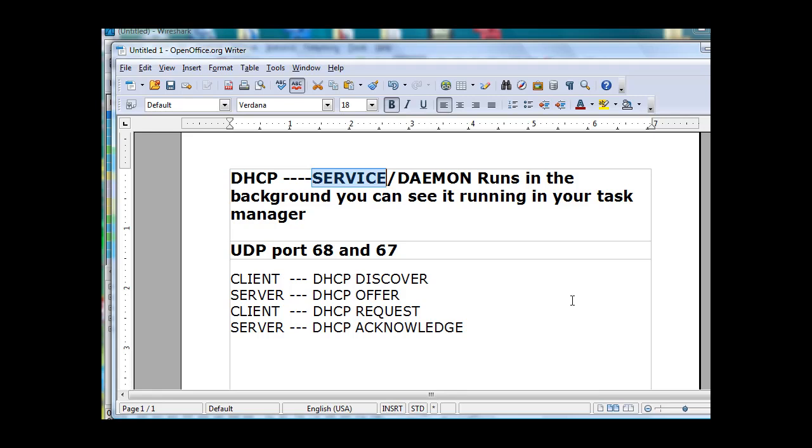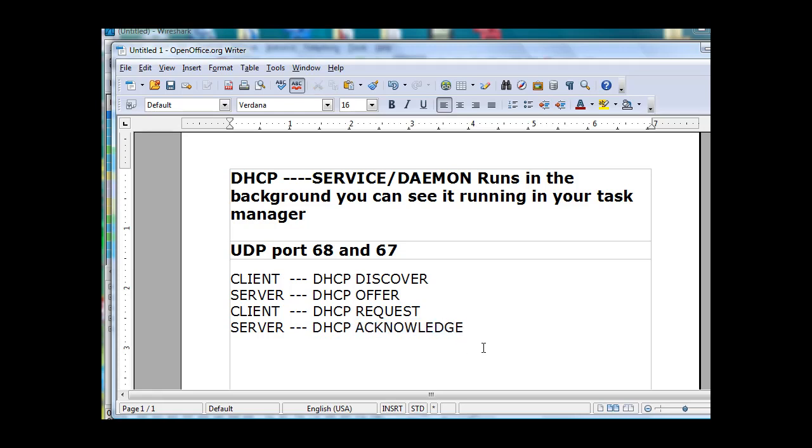First of all, DHCP is going to be running on ports 68 and 67, and we'll be able to see that. When DHCP starts up, the client, which is me, will send out a DHCP discover request. Hey, is there anybody out there who can give me an IP address? Then a server will respond and offer an IP address. Then the client will officially request that IP address, and then the server, to end things, will acknowledge that it has given the address out.